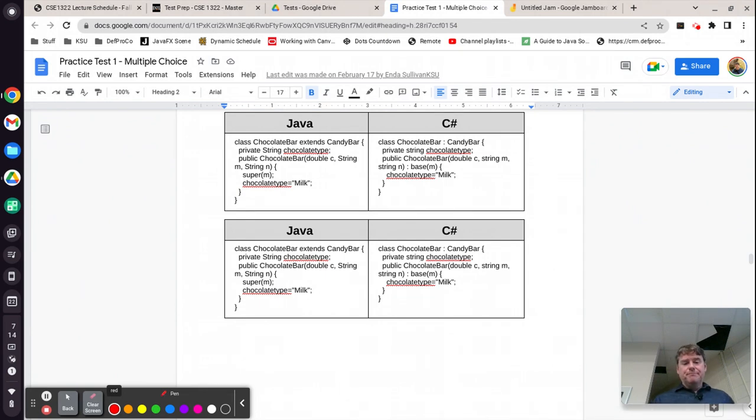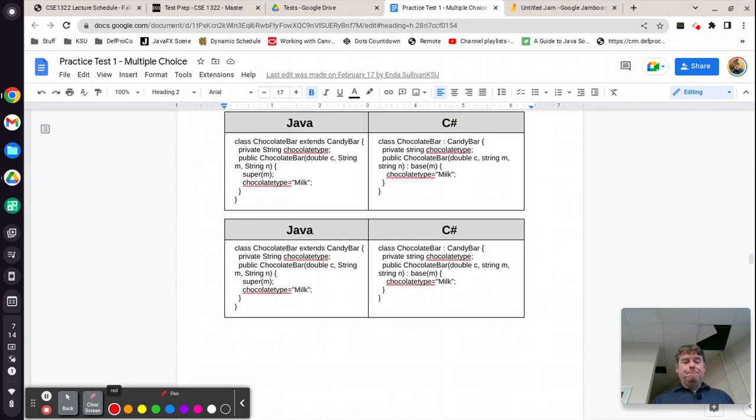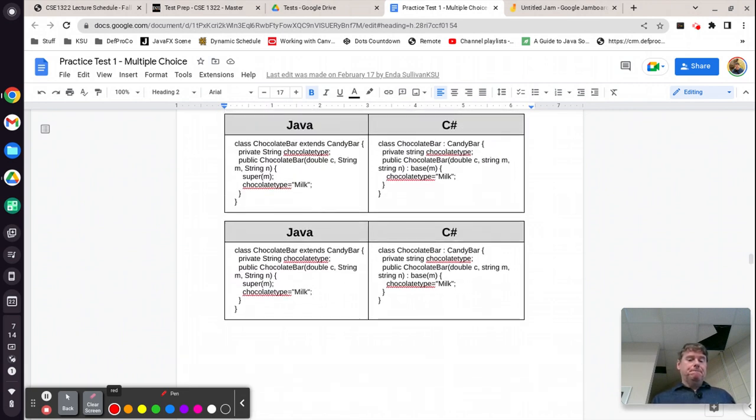But either way, yeah. Okay, questions on that? Does super strictly have to be on the first line to inherit classes constructed? Okay, the question is, does super have to be on the first line of the constructor in the child? And the answer is yes. If you try to put any code before super, it will not compile.